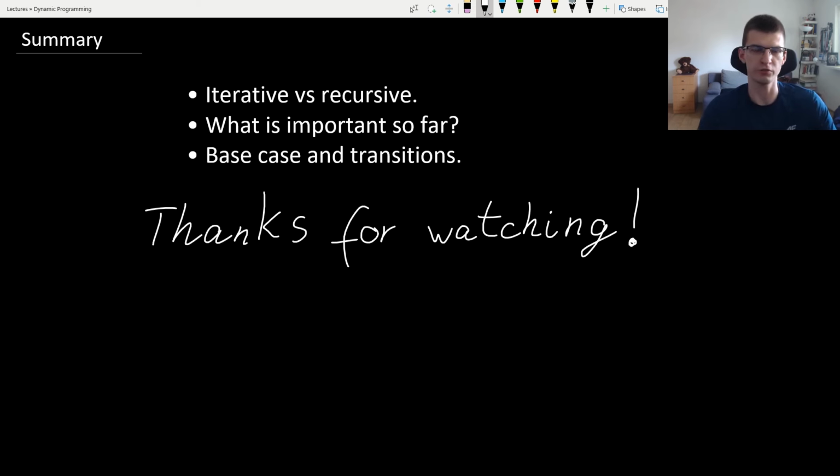Finally, you can go through problems we talked about and make sure you understand what base case to put there, so how to initialize the array. If you want to minimize something and you need to fill all the values in the array, then maybe infinity is a good idea, and just put 0 in the very first cell. Otherwise, if zeros are everywhere and you need to minimize something, there will be still minima everywhere.